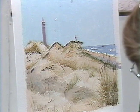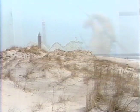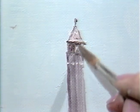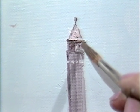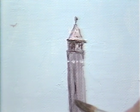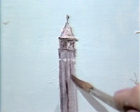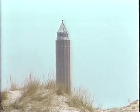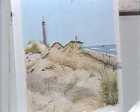I think the tower probably can use a little bit of darkness here underneath the main part. It looks to me on the close-up shots that we took that this is quite dark, and there's some texture in here somewhere that needs to be attended to, because as I said, if it's not recognizable, it's pointless to do it. And these nice vertical lines on this tower. There's some people crawling up there. The vertical lines on the tower are the identifying things of this tower, not just the color. And so, well, that's a little bit too obvious. I'm going to cut them down a little bit by scumbling them somewhat.